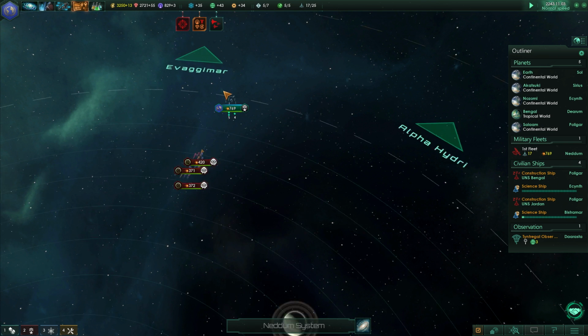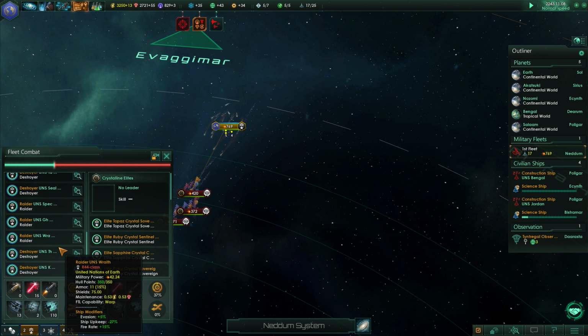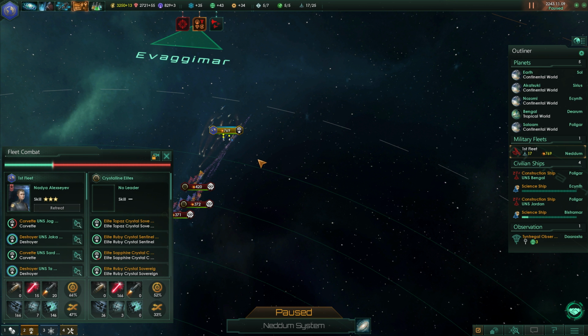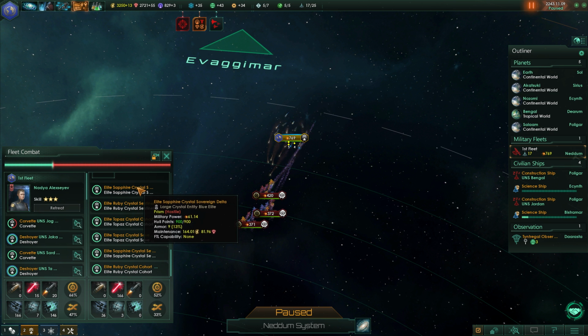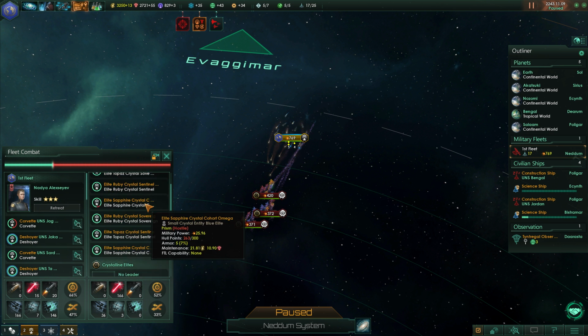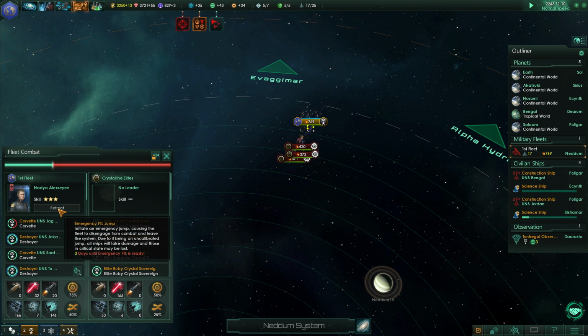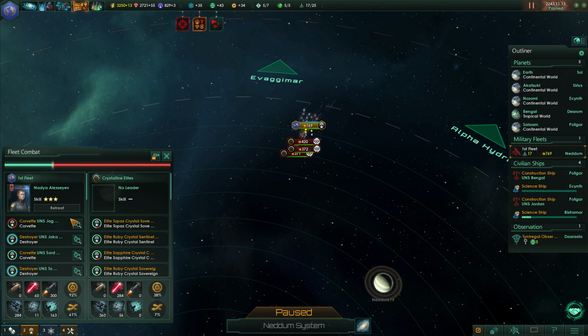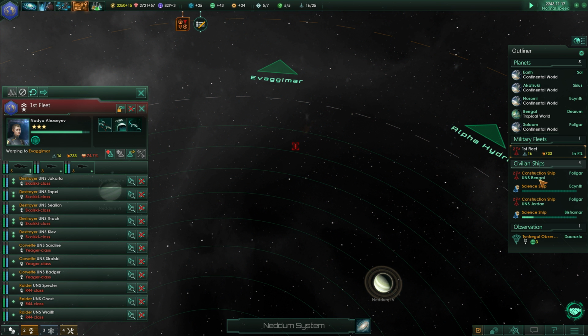Hostile fleet engaged. Holy cow. Elite. Wow. Okay. We need to get out of here. All right. 4 days. We're gonna lose a Corvette. All right, retreat. Gonna lose that Corvette. Did we? Yeah, we did. Dang, holy crap, man.